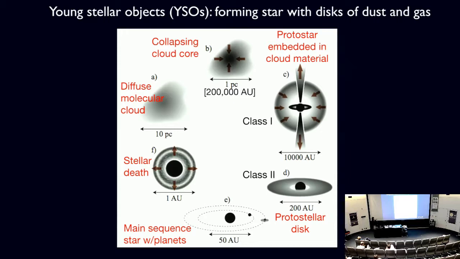This would be class 1 or class 2 objects, where you have an embedded disk in an envelope, or you have a disk that's blown off most of its envelope. We're looking at these infrared objects along a single line of sight, and I'll show what that means in a second. This is the material that planets will eventually form from, most likely. I'm focusing on carbon. I'll talk a little bit about oxygen, because we're looking at CO. We're really interested in the early protoplanetary chemistry, so we're trying to understand certain aspects of this early chemistry before the planets form.